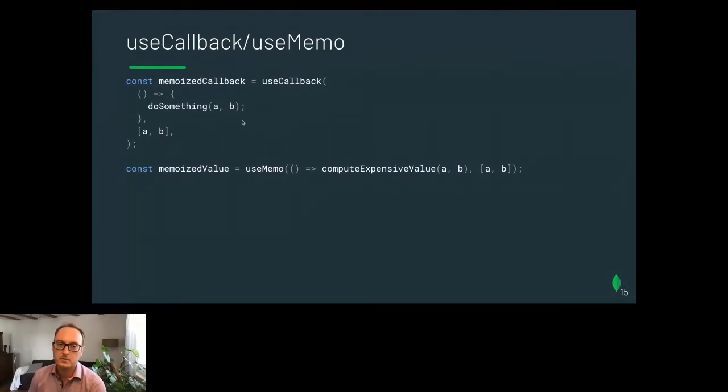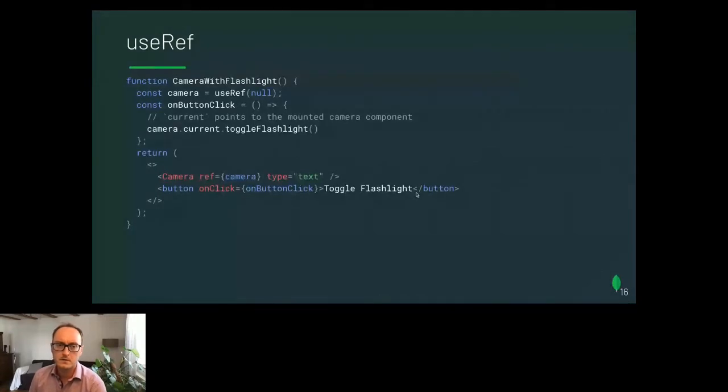useCallback is similar, but it returns a function. This is important because if you give a function to a component as a property and you didn't use useCallback, then every time that function is re-created, any component using that function as a property would also be re-rendered. So this basically keeps that function reference static, making sure it doesn't change all the time. We're going to go into that a little bit more in the next slides.